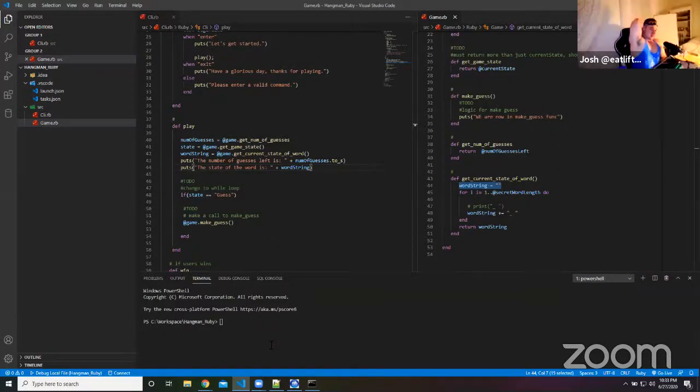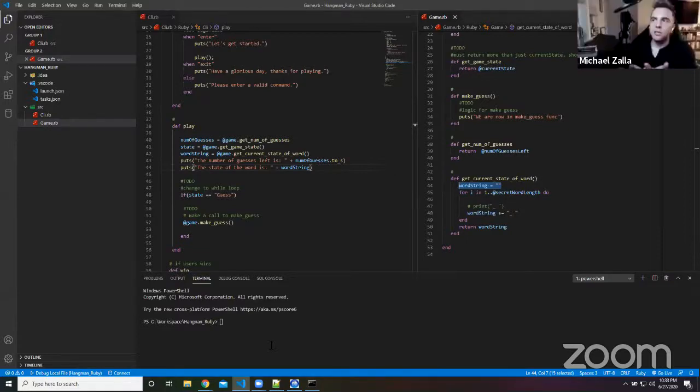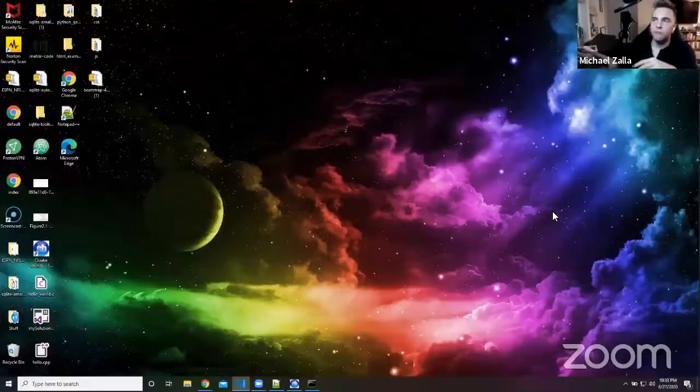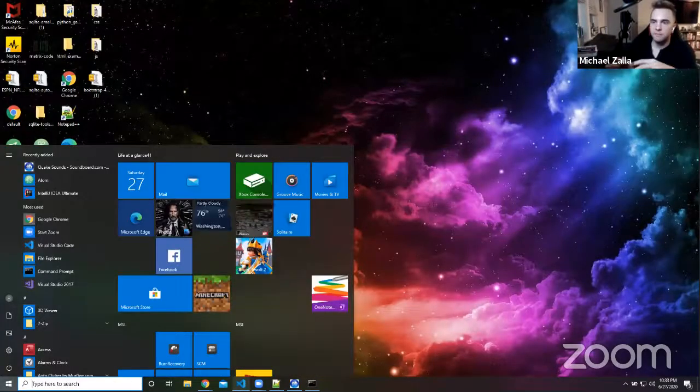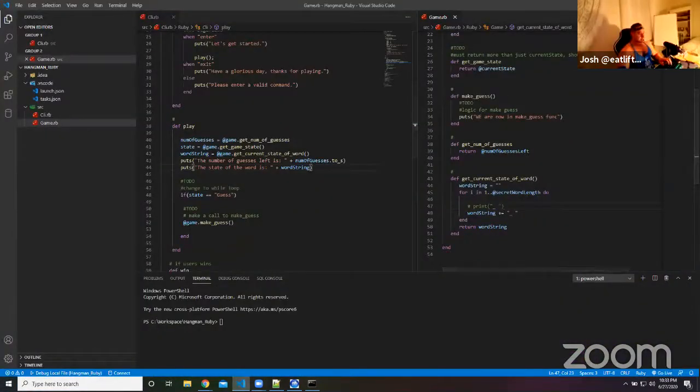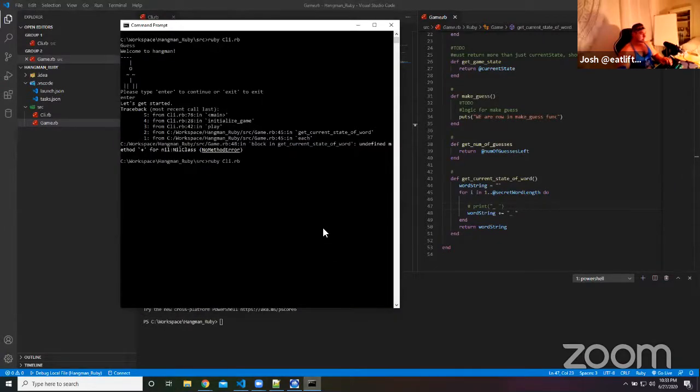Yeah, I guess. I wonder if the issue with that is that if it doesn't know that it's a string, but does it know that it's a string because we're plus? Well, equal. You're saying, hey Ruby, add this value to this thing, and Ruby doesn't know what that thing is yet. Yeah, it's like, what am I? Okay, cool. This is why I don't like dynamically allocated variables. Okay, enter.